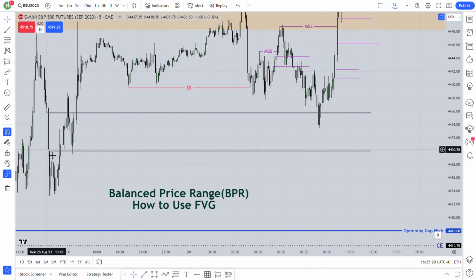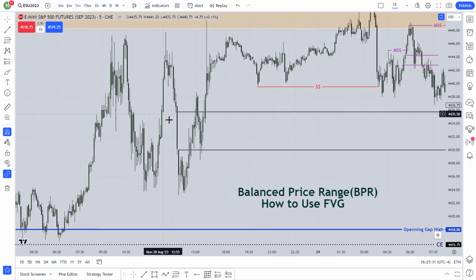If it is sell side imbalance, buy side inefficiency, price needs to go through the gap, then needs to come back to the consequent encroachment or to the upper level, then reject the price. It is balanced now. Or if it is buy side imbalance, sell side inefficiency, then price should go through that gap first, then come back, or reject, the same rules. It needs to actually reject first. It needs to provide you the opposite of what it has. Like here is sell side, so we need buy side. Here is buy side, we need sell side.